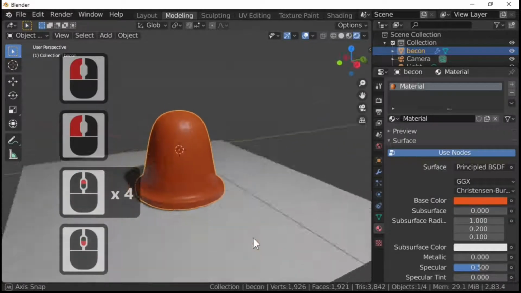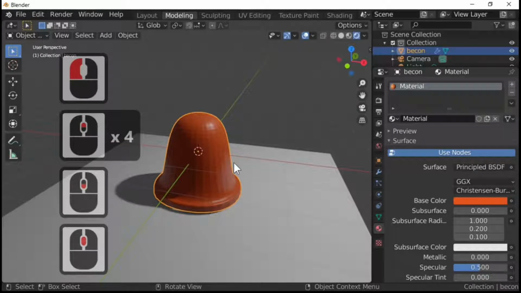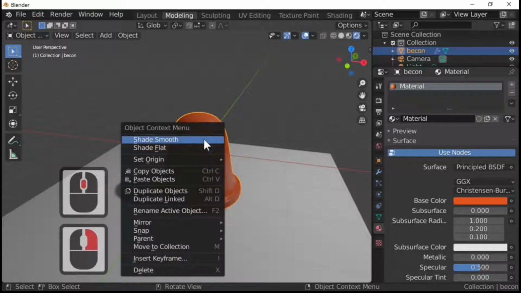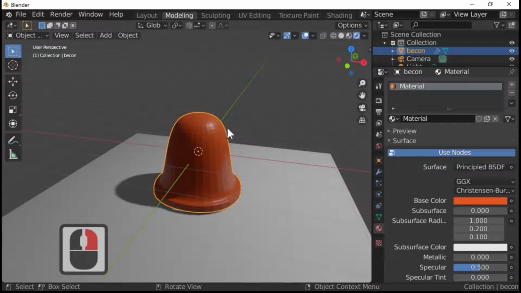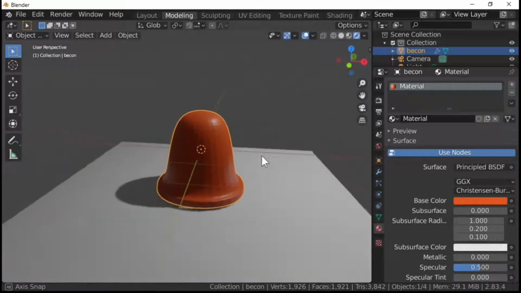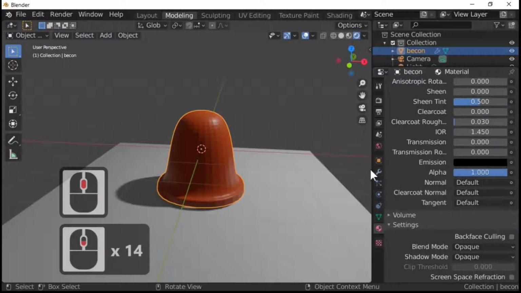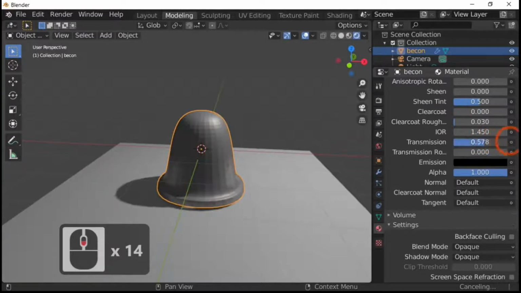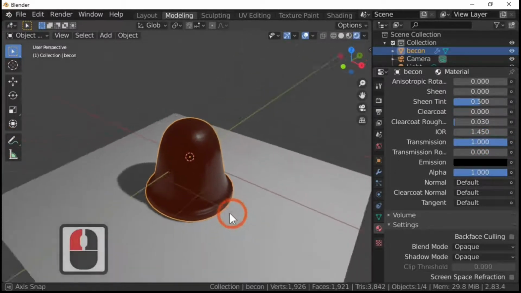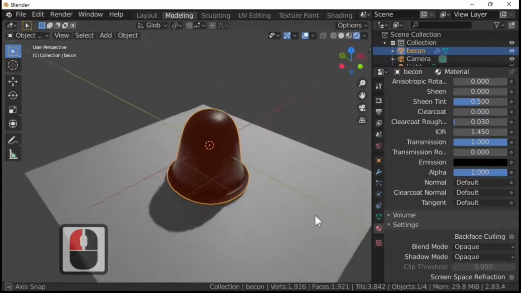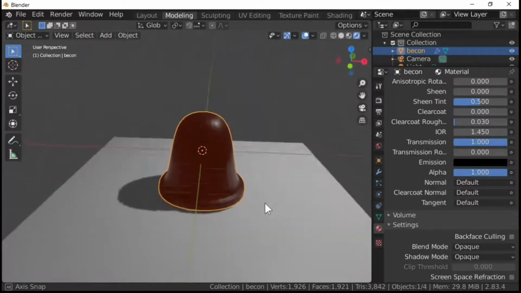because I want an orange beacon. I'm not going to smooth this out by pressing that and shade it smooth, because what I'm going to do is use these flat faces to reflect. I'm going to use these flat faces to refract the light. Try and say that. So we've got that, but you can't see through it at the minute. The way we make it see through is we go to the actual transmission here and we change that all the way up to 1, which makes it see through or reflective, but it's still not see through.